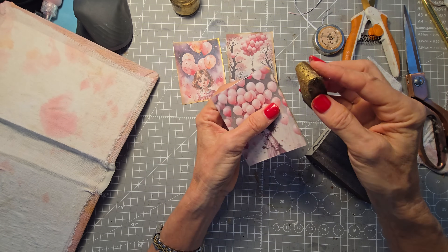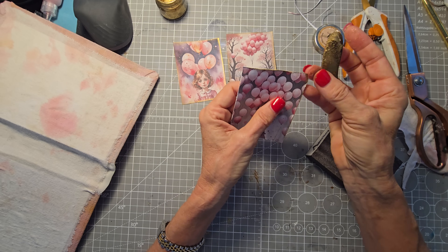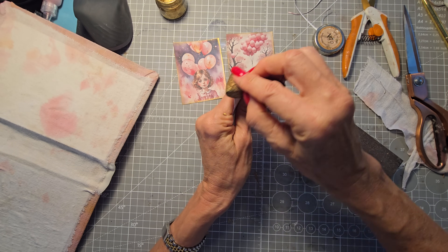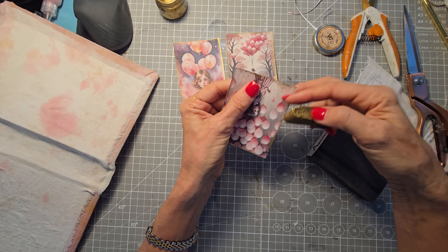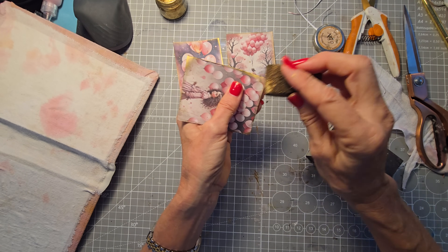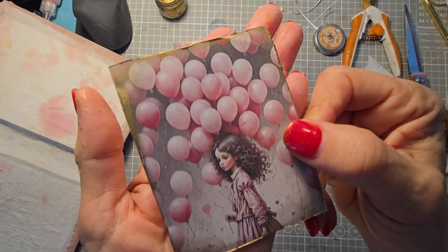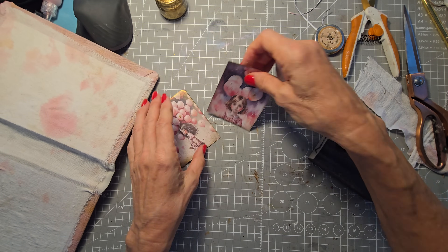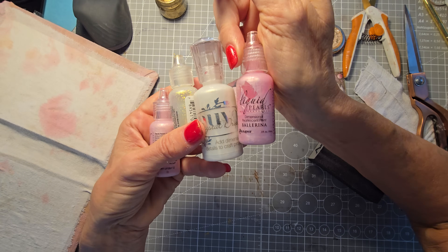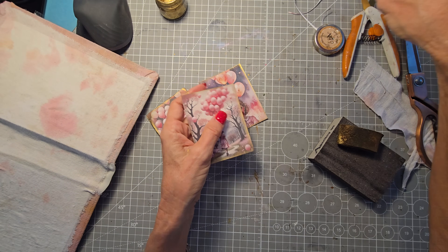You're working on your projects, or maybe you're just playing — you don't have to have projects, maybe you're just goofing around. That's totally fine. There are no rules in this world of crafting and you're allowed to have fun — keep remembering that the whole purpose of this is supposed to be fun. Maybe you'll make some really cool things along the way, but even if everything comes out like bananas in a basket, it can still be a really good day if you had fun in the process. I just love the way that gilding looks on there — isn't that pretty?